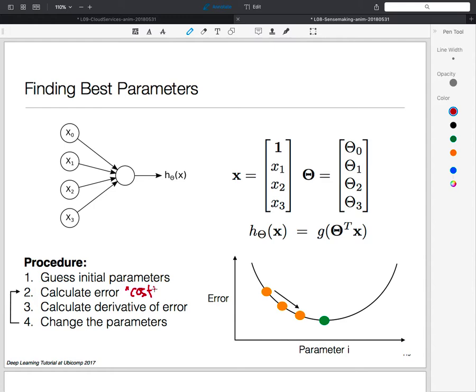So that's all that goes on in learning. The challenge though is that there are two issues. One is how do I calculate this derivative? The derivative of a single neuron is okay, but if you have a deep network of neurons and tons of parameters, how do I calculate derivatives? And the other is how to change the parameters. What algorithm? What should be my strategy?